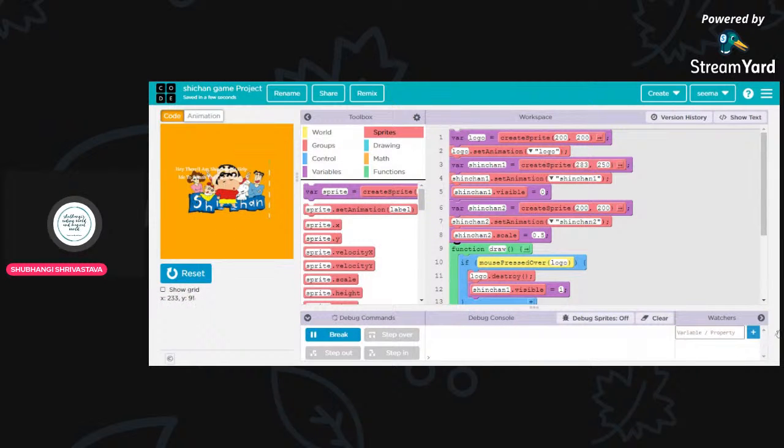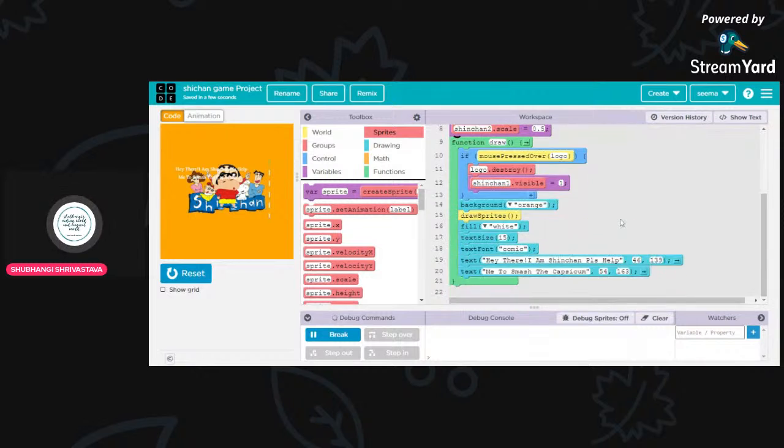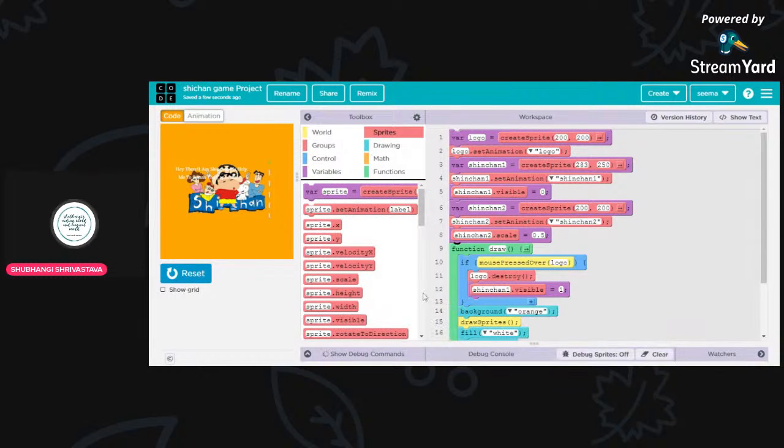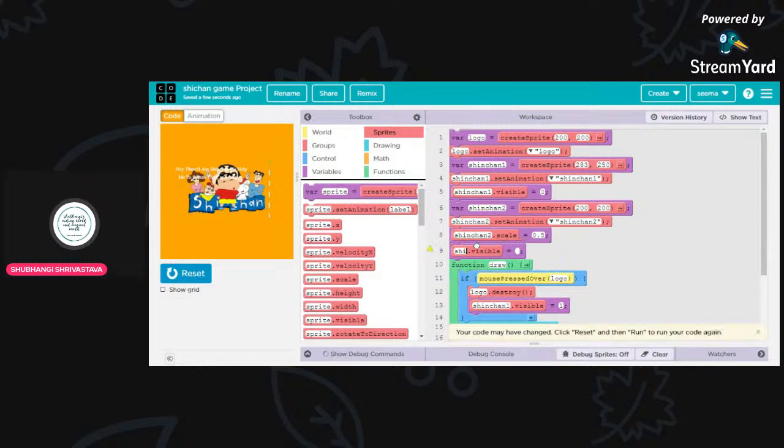I can see it's in a good position, but I wanted it to move whenever I'm moving my cursor. First of all, I don't want it to be visible here, so let's give its visibility to false. So Shinchan 2 dot visible should be equal to 0.